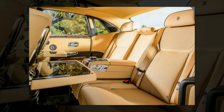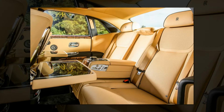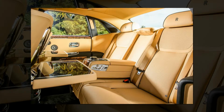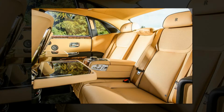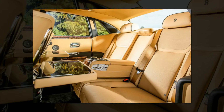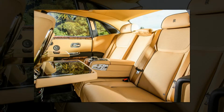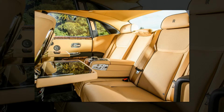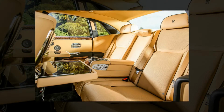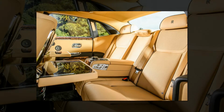There is nothing in the class, not even the Bentley Flying Spur, that looks as exquisite. However, there are cars, the Bentley being one, that possess a little more material integrity when you start prodding. They say all that glitters isn't gold, and all that's silver in the Ghost isn't metal. Most of the chromed switches and surfaces are in fact plastic, including those celebrated bullseye vents and the strip of faux aluminium trim surrounding them on the dashboard. It's disappointing in a car costing this much.